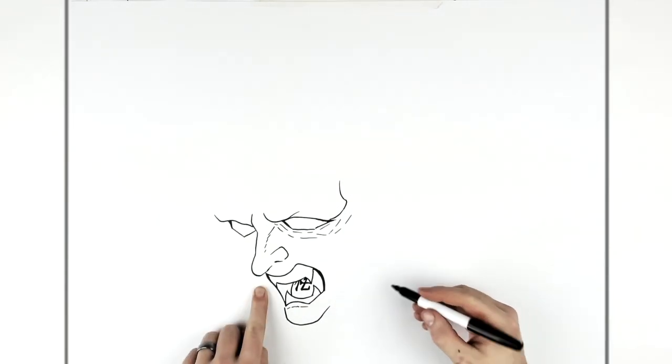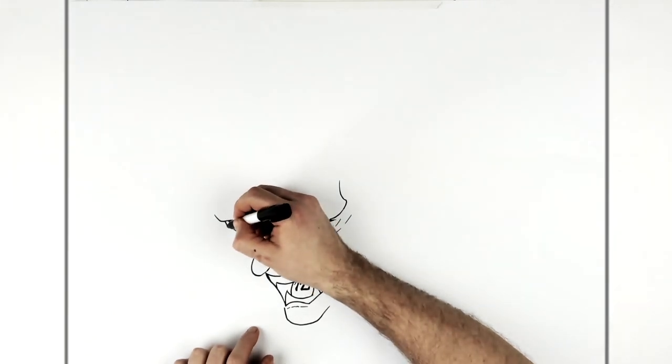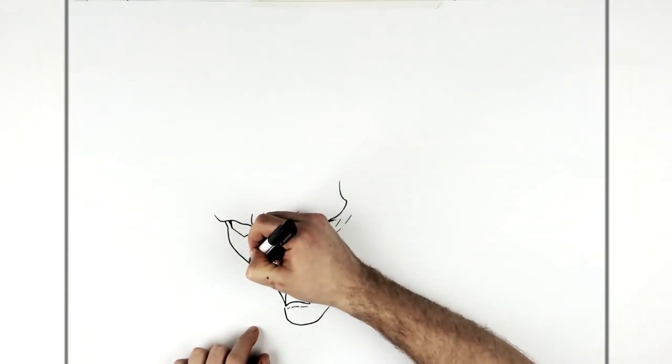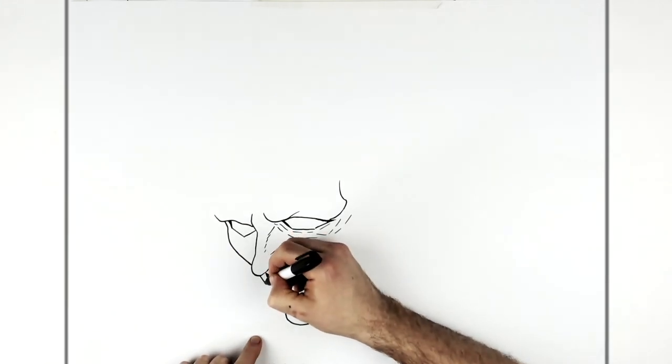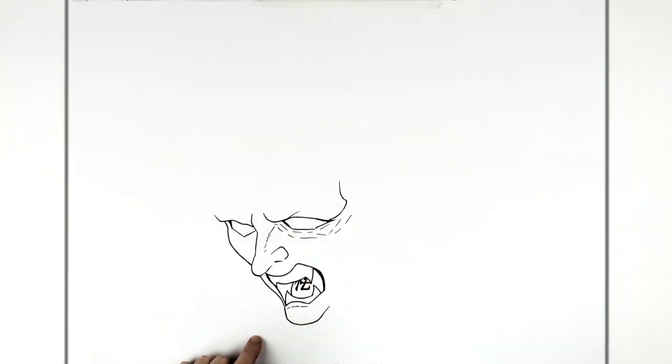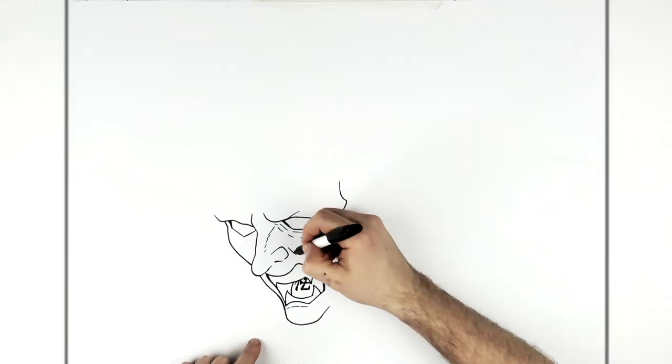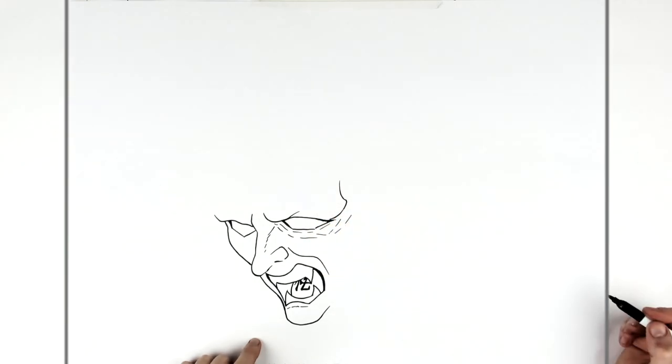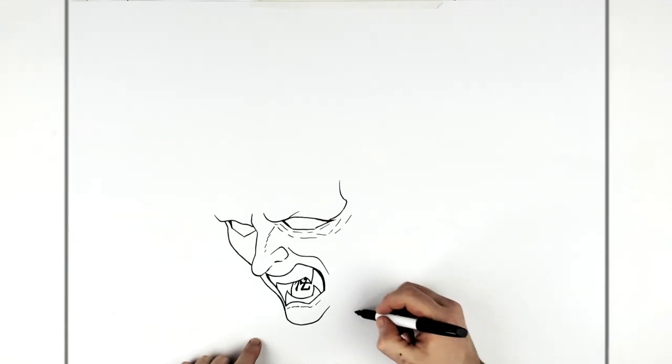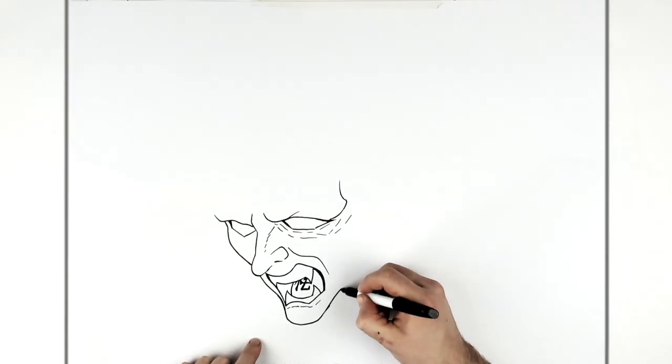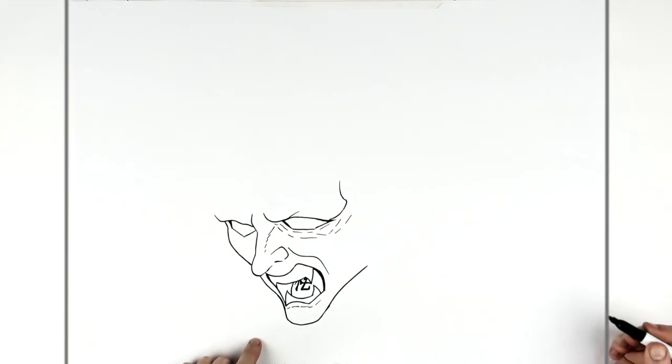And then his chin just kind of sticks out here. So we can just see his cheek on this side coming down from his brow. Just his cheek in there and then it comes down beside his mouth and kind of joins his chin just there. Real thin. And then we have like another mouth line.